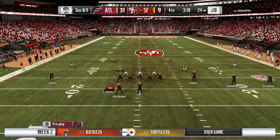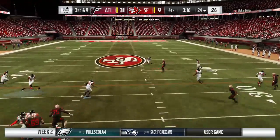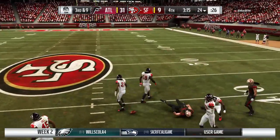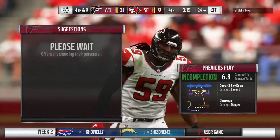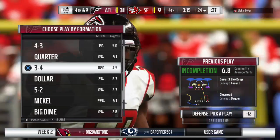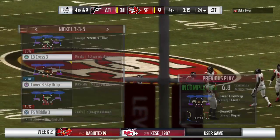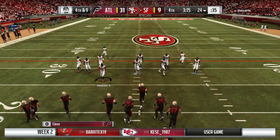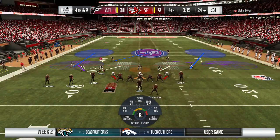After an incomplete pass on second down, that'll leave them trying to convert on 3rd and 9. And incomplete. The contact made the ball roam free and brings up 4th down. The beauty of being able to play a zone defense when you can sit back and see the ball coming out of the quarterback's hands, guess what? Creates a lot of confusion, kind of a muddle in the middle of the field where you can go make a play on the football.